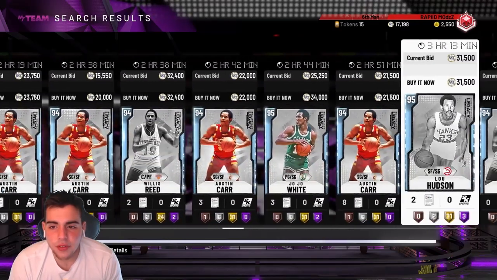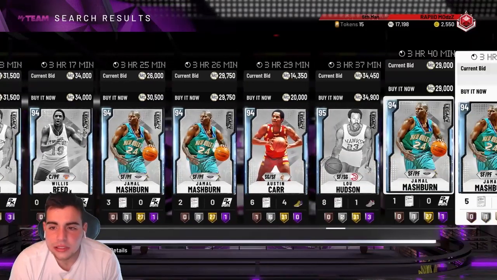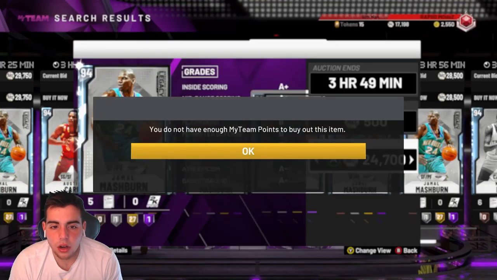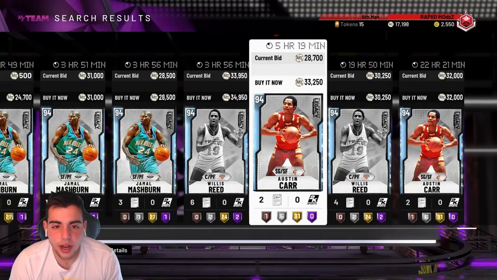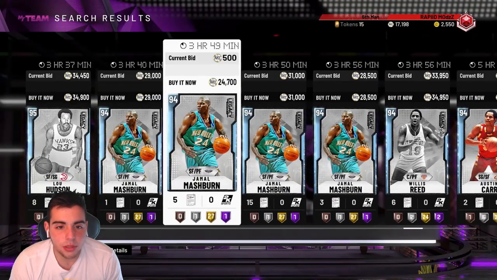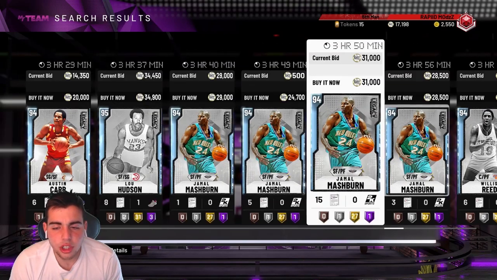He was asking me if he should sell his legacy cards. To be honest, I would not sell. That's a price right there. I'm broke. I would not sell any legacy cards right now, to be completely honest with you. If you see a Jamal Mashburn at 24k, go pick it up. I don't have enough MT for it. Legacy cards are really cheap right now.